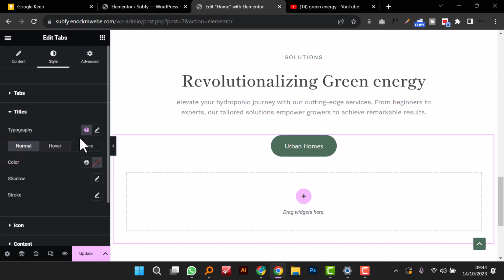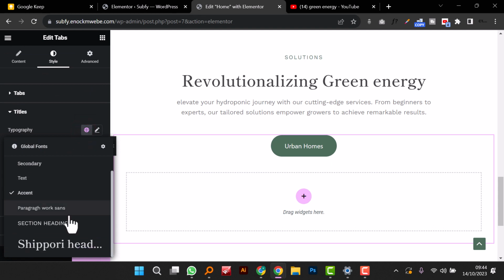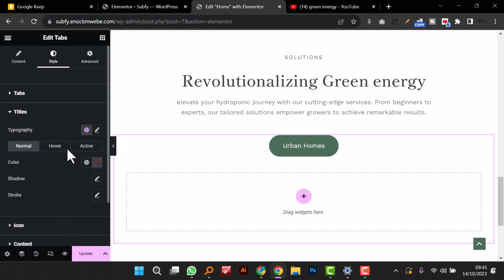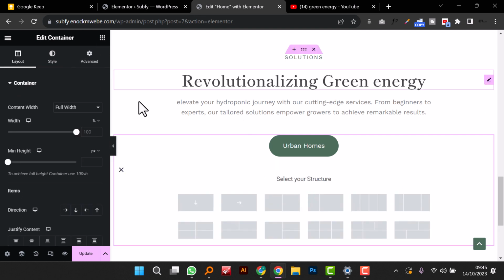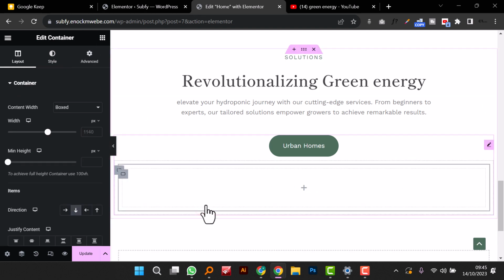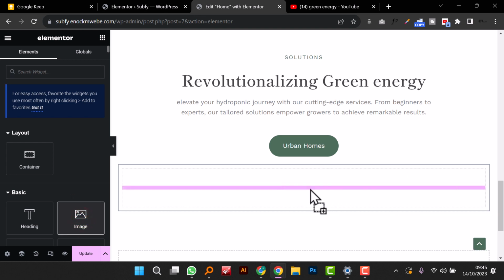The titles, obviously the typography can be something like, yeah, the paragraph sense, something like that. Then down here we can have an image. So under this column that we've just added, you can add something like an image.